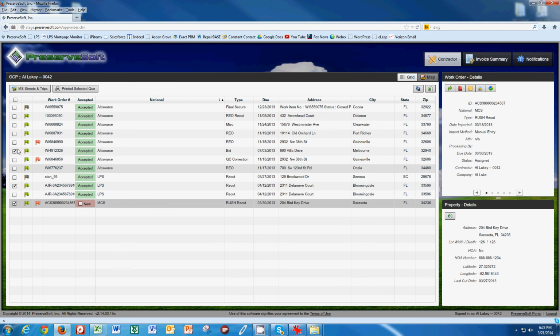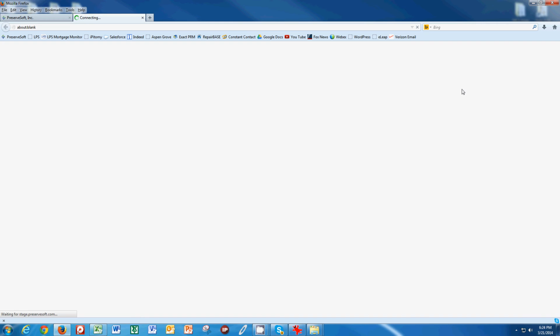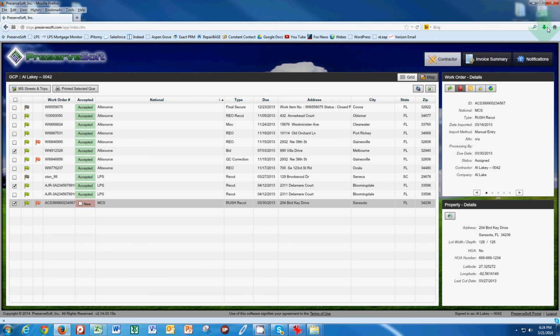Now, after I decide that these are the three work orders that I want to do for the day, I need to know what to do. Now you can see when I click over here on this work order, these two panes are relative to this. So everything in this pane and this pane are the information that is behind this work order. This view PDF button will tell us what we need to do at the property.